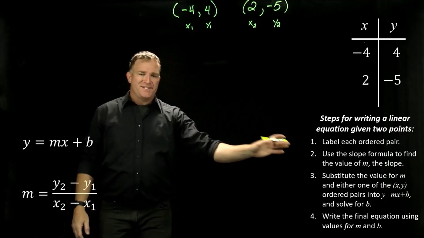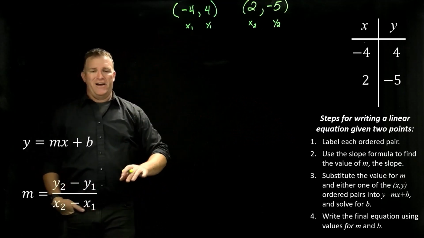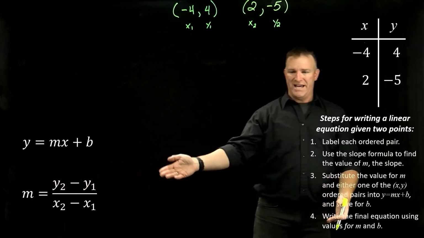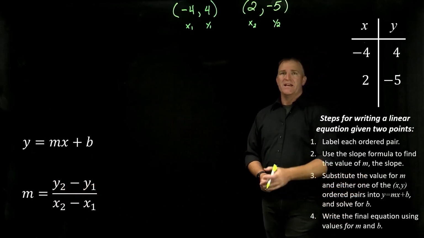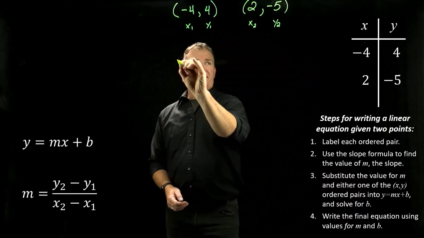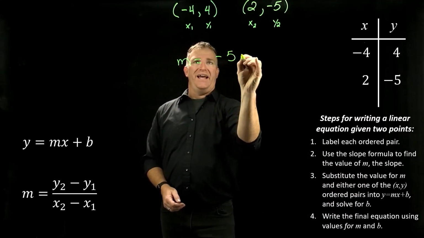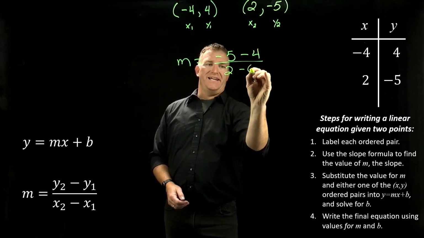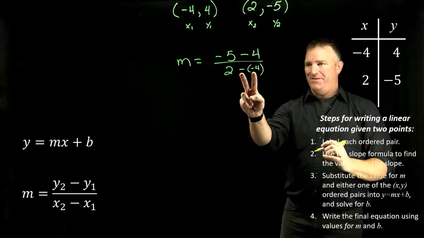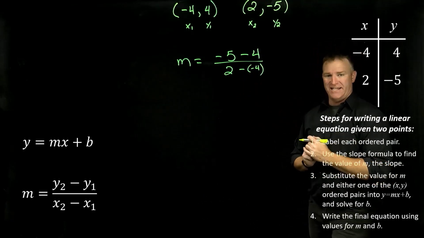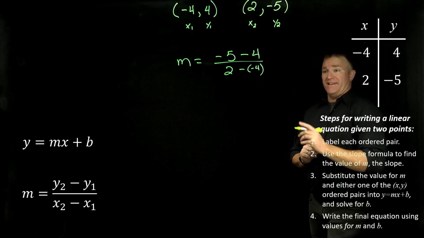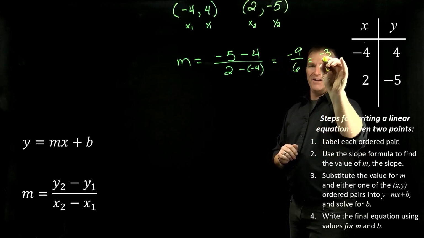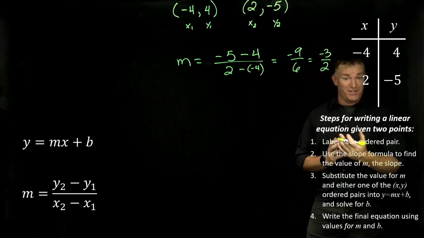But our second step is going to be to use those points now in the slope formula, and notice how it has those x1, x2, y1, y2 values in it. So now I can just go in, plug these values in, and calculate out the slope. With our values plugged in and keeping careful account for those negatives and subtraction signs, we can simplify this. And we end up with -9 over 6, which is -3 over 2, as our slope.